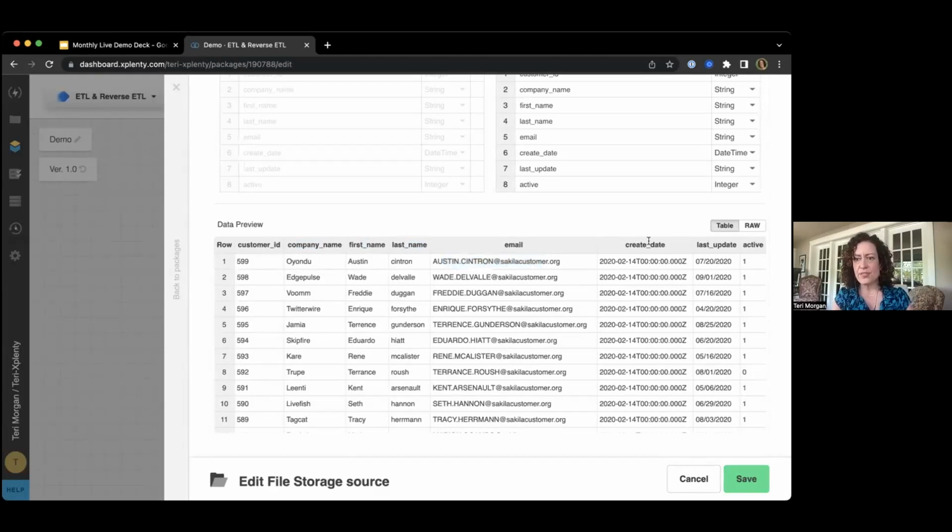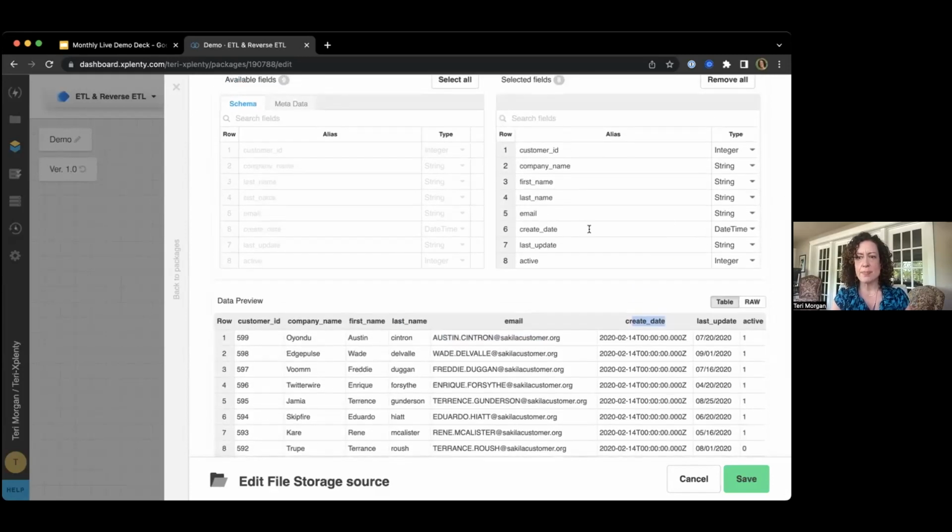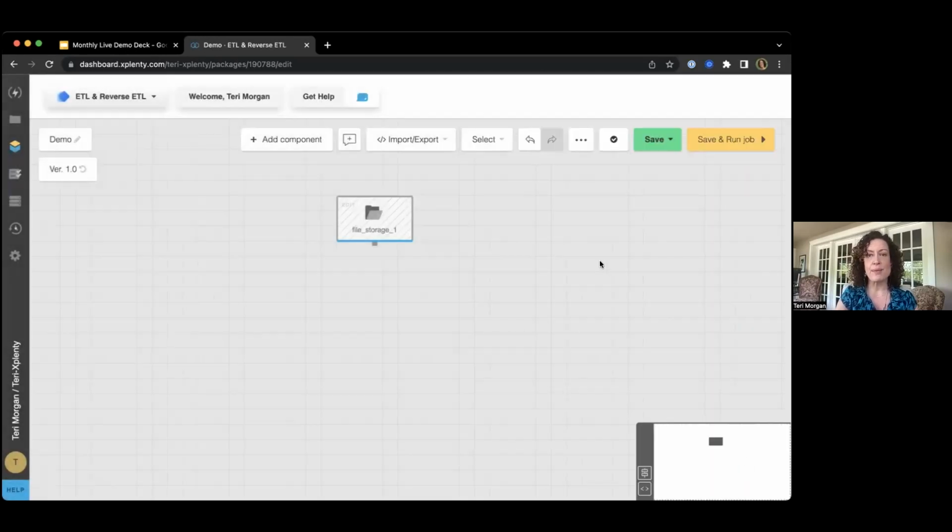And then we have a couple of date fields here at the end. We have this create date, which you can kind of see up here. If you look at it up in the list, it is a date time data type. And then we've got this last update, which is a kind of custom string, kind of a date. And I think I'd like for that to be also a date time, like the create date. So I'll probably want to make a change there too. So we'll just mention those, and then I'll go ahead and save this component, and we'll be able to move on now and talk about transformation.